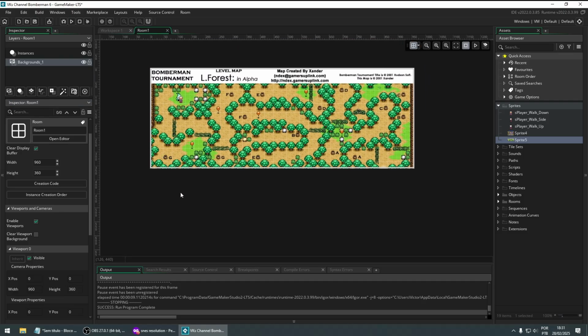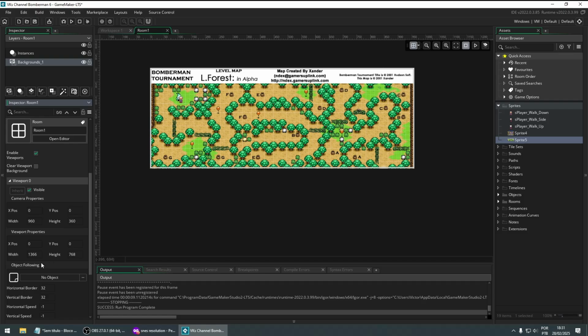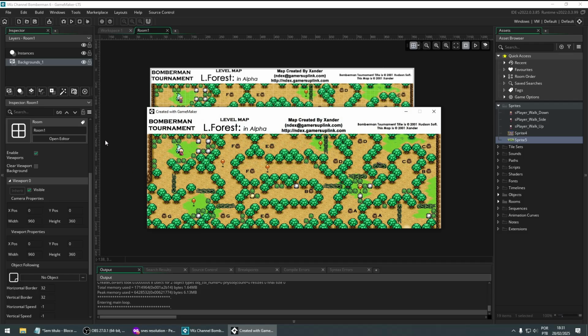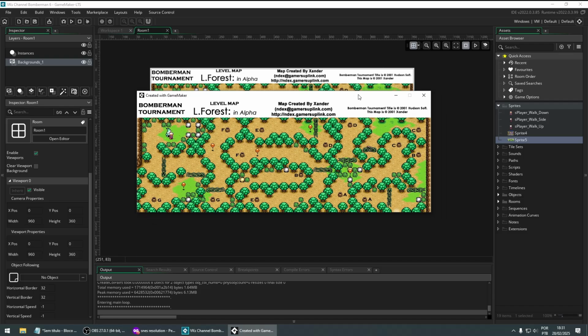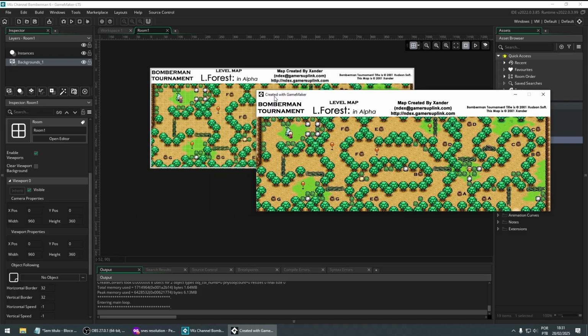Now our viewport is the same resolution as the map, 960 by 360. If we run the game now, nothing will change, because the viewport here represents the size of the screen. This window has 960 by 360.